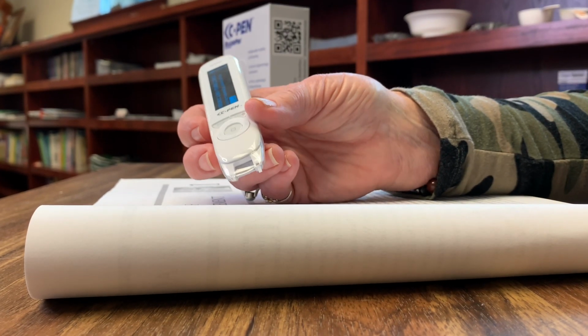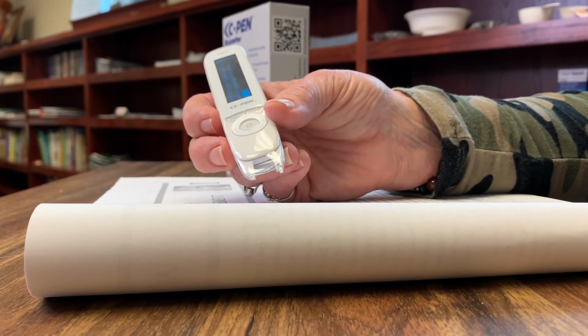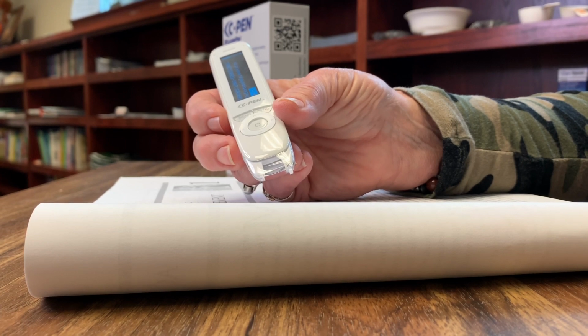So as you can see and hopefully hear, it will read to you after it has scanned it. So that gives you a quick idea about how the C-Pen reader works. It is an OCR pen that you can scan text. It can help you be able to get definitions for words, read a book, just simply a line.